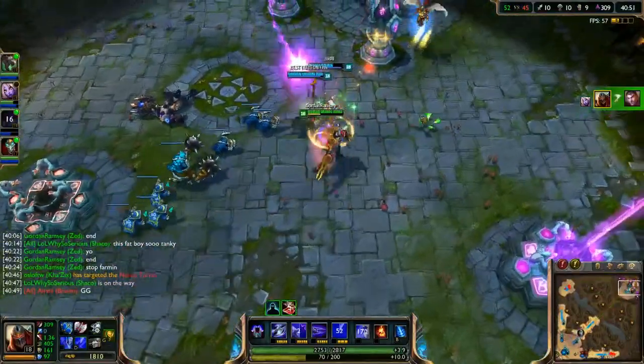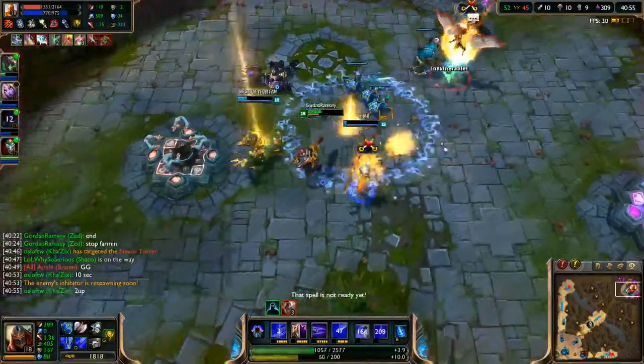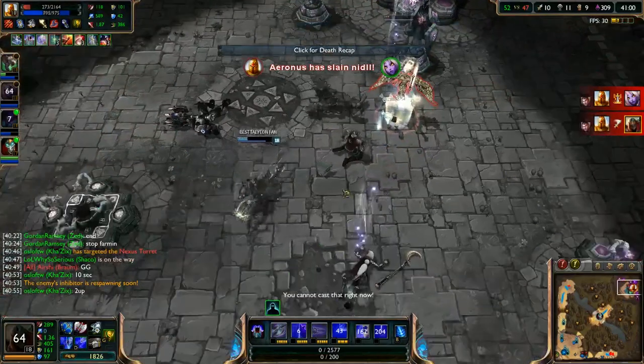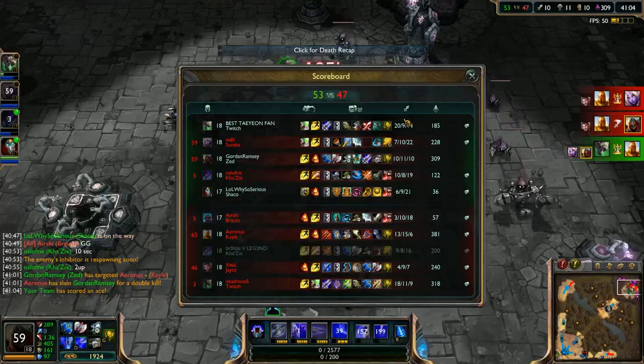No, don't tank. Don't throw. Alright, just kill her. That's all you have to do. Intervention's down. Go back in. No, just kill her. That's a kill. That's a kill. Holy shit. We can't end now.